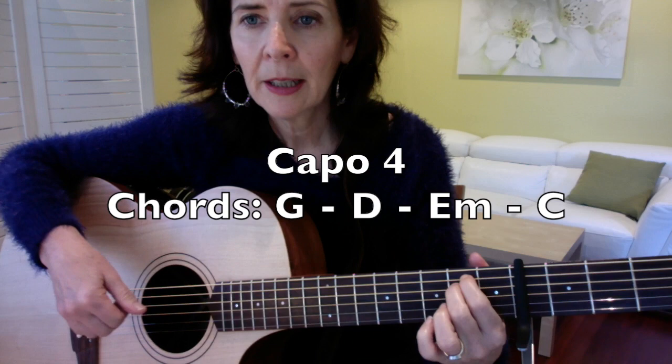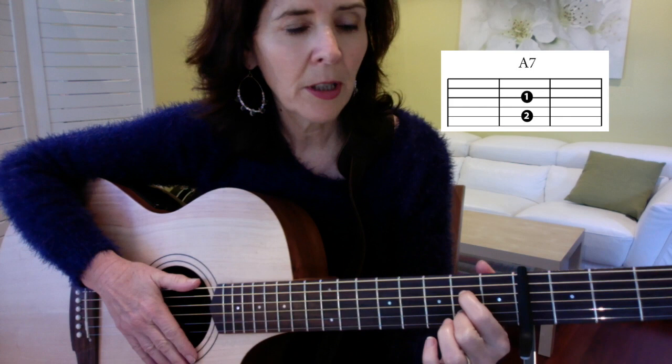Now there is a variation in this song too. It goes to the A7 one time at the end, right at the end, on "our God intended right to be loved, loved, loved, loved, loved." It goes to the A7, and then there's a bridge part, but I'll teach you these parts separately. It's really an advanced class introduction.